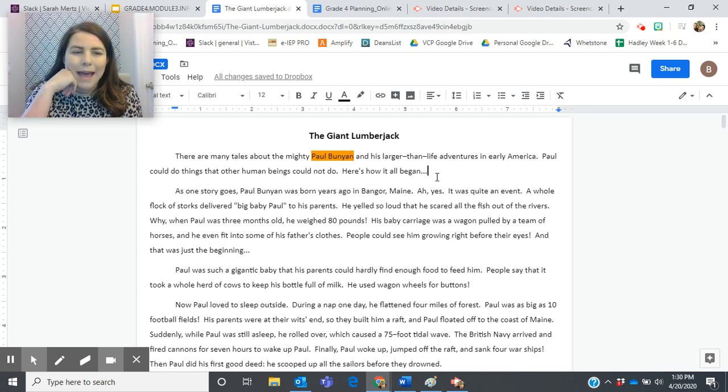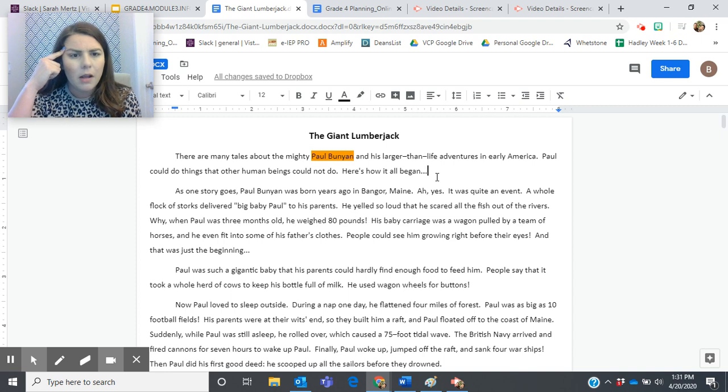When I look back and think about point of view, I remember that first person point of view is when the person who's telling the story is a character in the story, and they were there, they were living through it, they were doing it. We'll see a lot of words like I or we or us. Not really seeing I or we or us so far. So what was third person point of view? That again was when it's somebody from the outside, a narrator that's not a character in the story that's telling us what's happening. We'll see words like he, she, or maybe even the character's actual name.